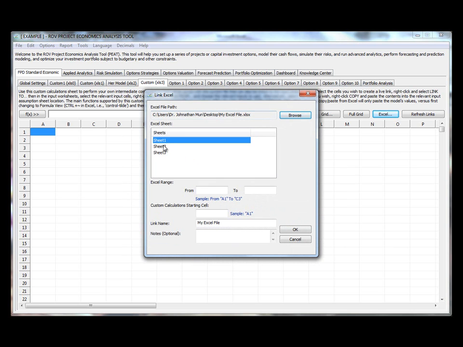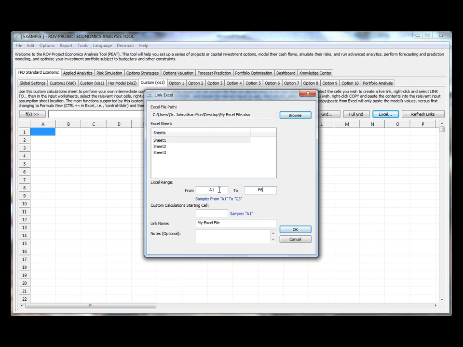in this case. And there are 3 worksheets on here, so we know that it was from worksheet 1. And if you recall, I believe it was from A1 all the way to F6. That's your Excel range. So you have the Excel workbook, the Excel worksheet, the Excel range, or cells in this case, so from and to. You can have custom calculations, starting cells. So custom calculations is the custom worksheet. So you can paste it anywhere you want.